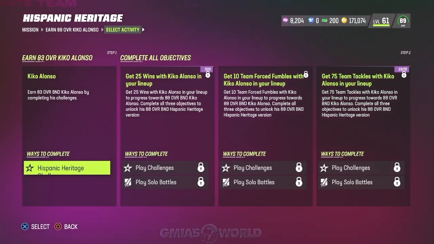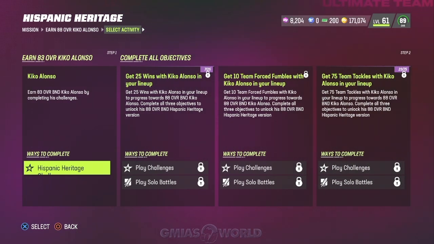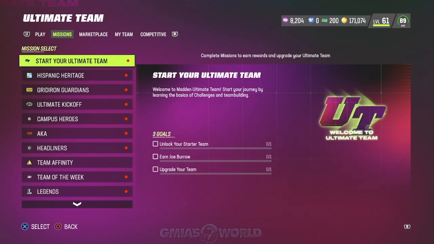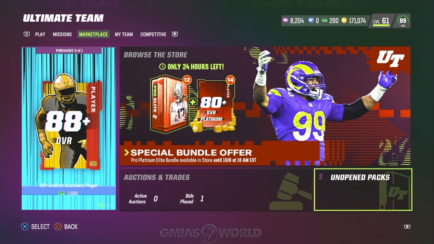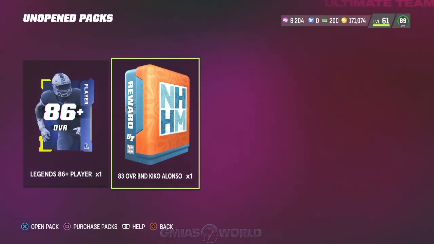I just completed his challenges. So maybe you don't even have to have him in the lineup, because I actually still have his pack right here unopened. So we may have found something out, chat, that'll actually make it easier. There he goes right there. So I didn't open him up yet, and like I'm telling you, the other players I put into the lineup to actually get the credit.